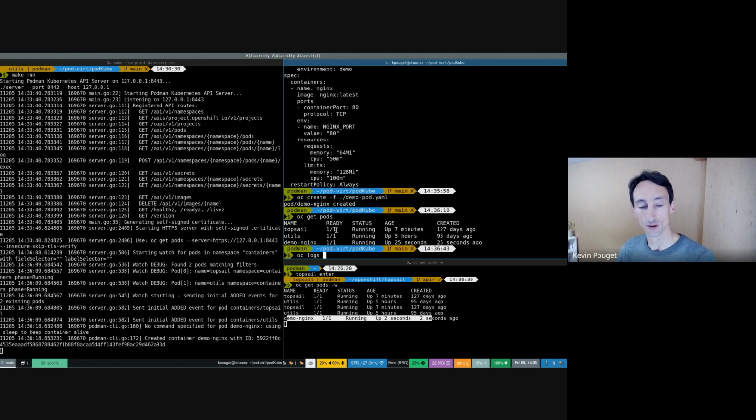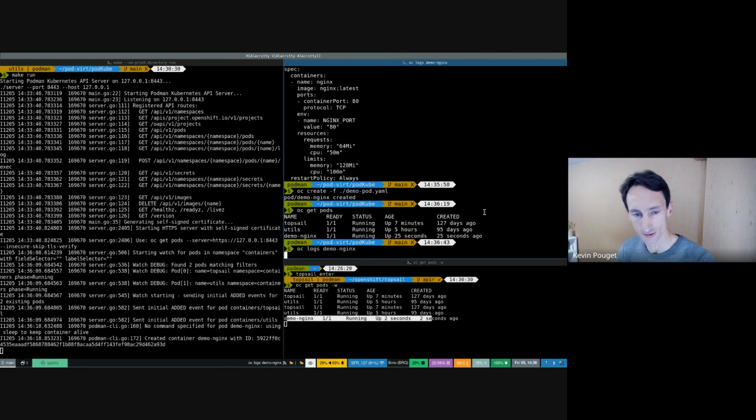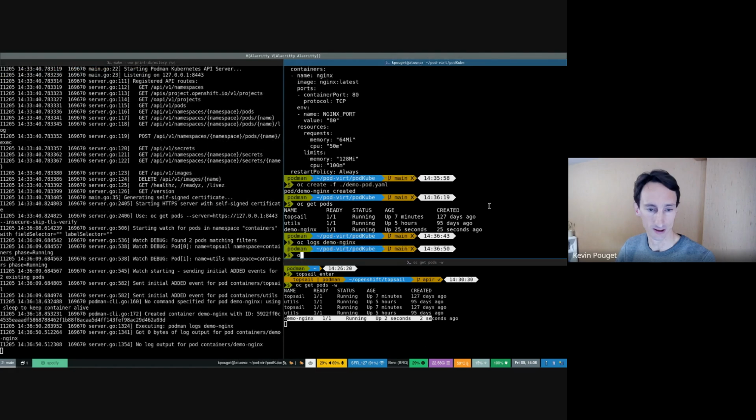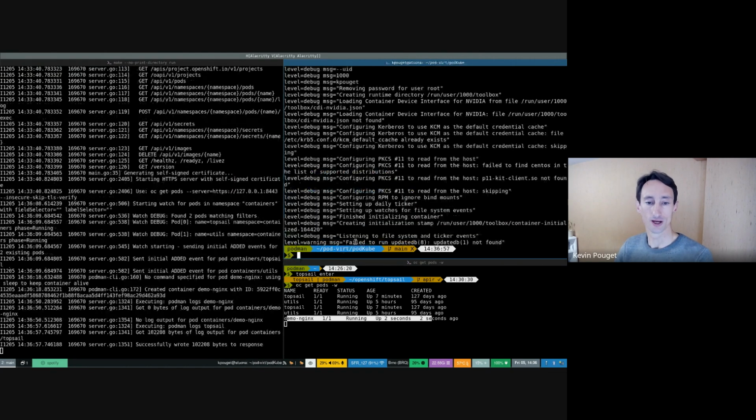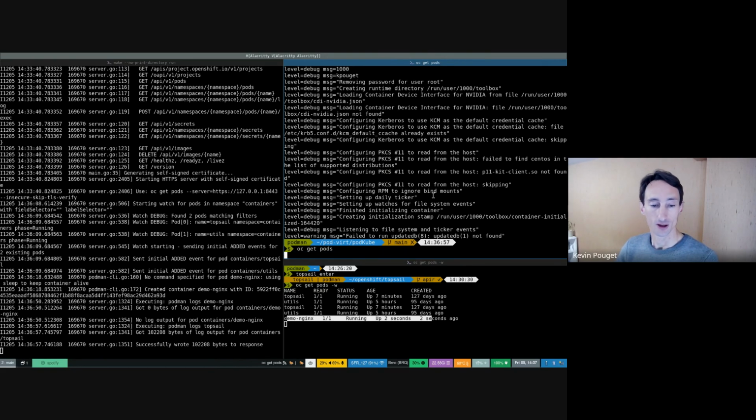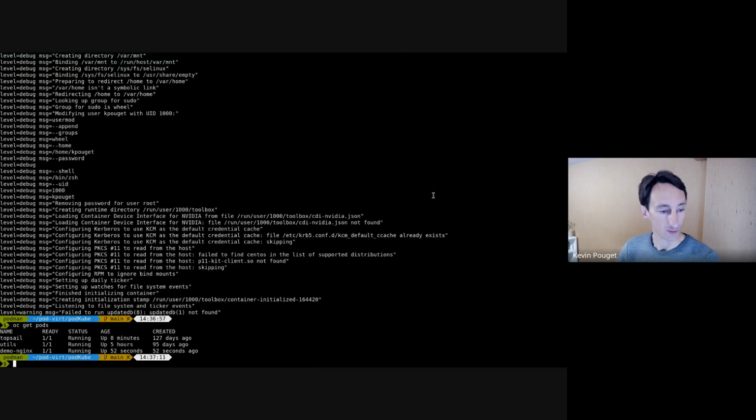I can take the logs of the pod. This one, there is nothing, if I remember correctly. So I take another one. That's a toolbox. So when I take the logs, there is nothing interesting, but at least it's working. So here I can see get pod -o yaml or JSON.